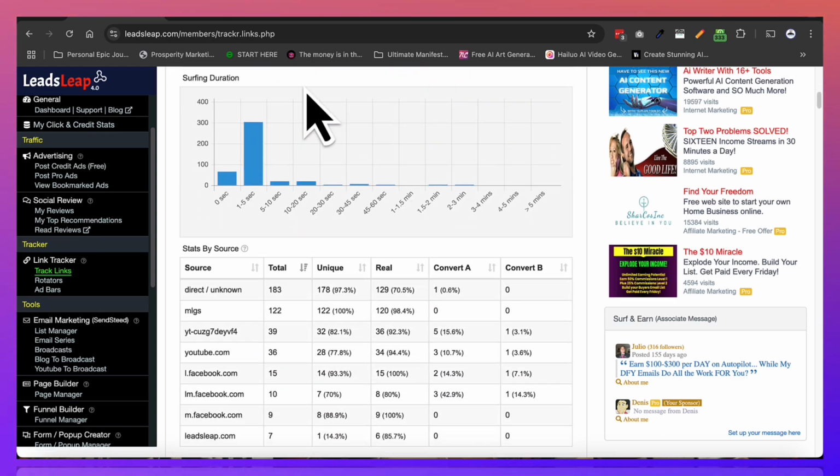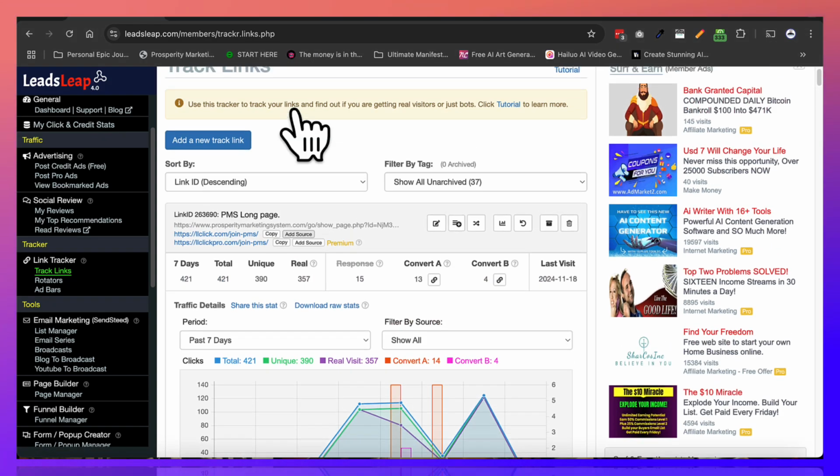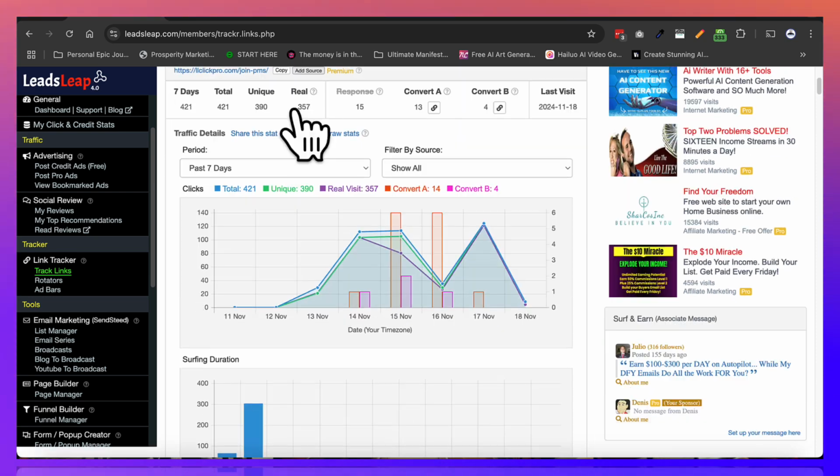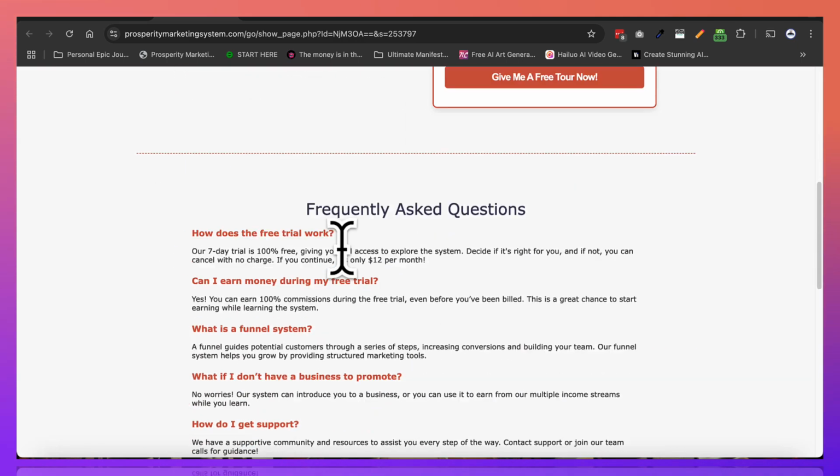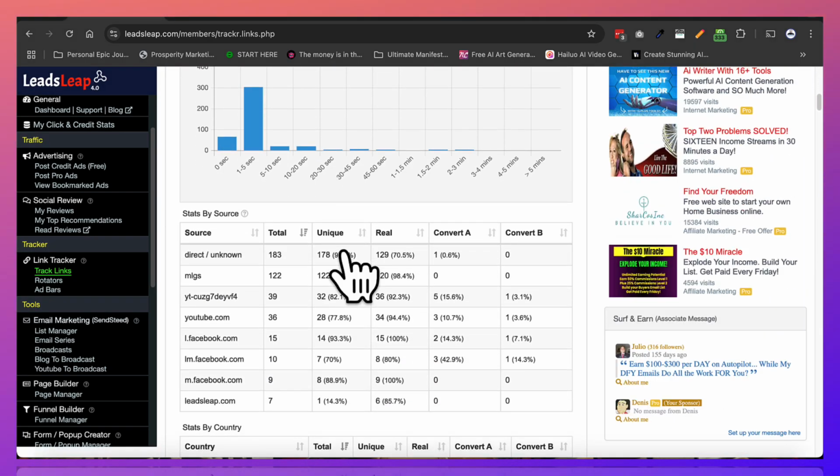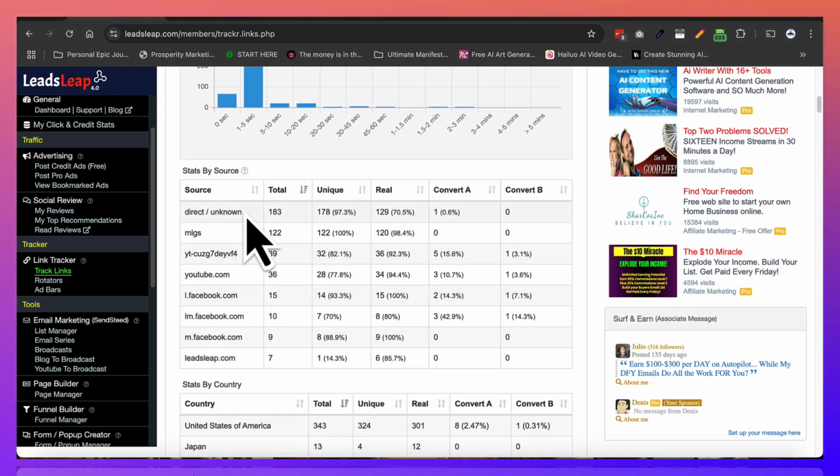So I'll show you what I mean. For example, this particular tracking link, I got a few tracking links going on. We won't go over everything, but I'll just open this one up and show you the link. So this is the page. If you look at the tracking, it's from various sources like YouTube and Facebook and LeadsLeap as well, and other places. As you can see here, for example, 39 came in there, the unique ones from this particular video. And how it decides whether it's unique is depending on how long they spend on the page. Some people just click on the page, have a look, and then almost immediately they click off. So that's why it's detecting whether it's a unique hit or not.